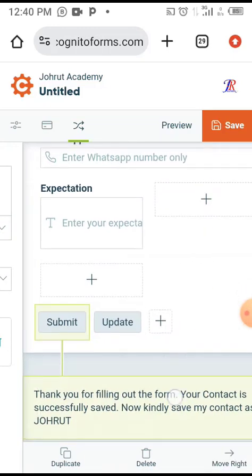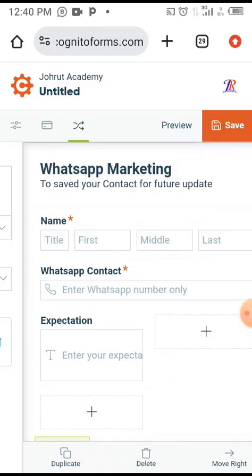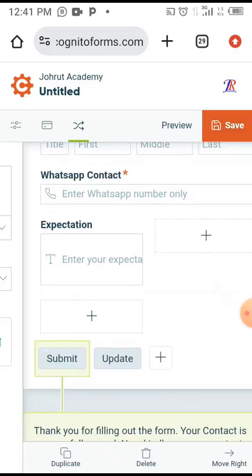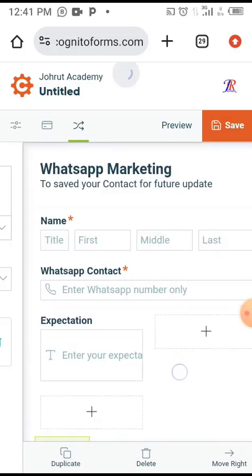Okay, so let's move forward. Now we are through with that. If you're okay with everything, then you just click on save, or you can preview it and see the results. Let's click on save. After clicking on save, you are going to get a link which you are going to share with your customers, or those you want to fill the form for you.